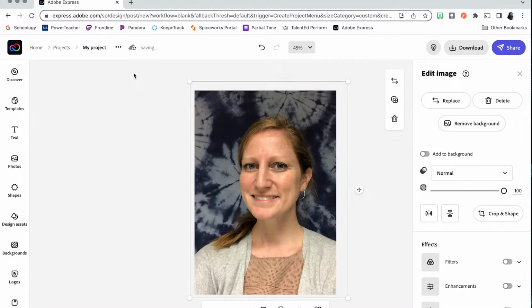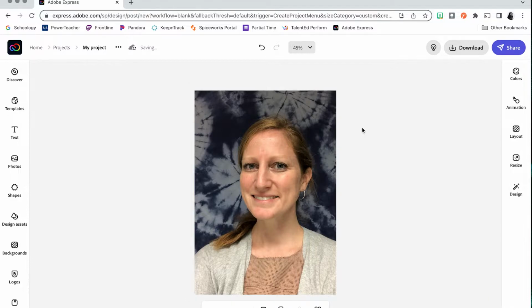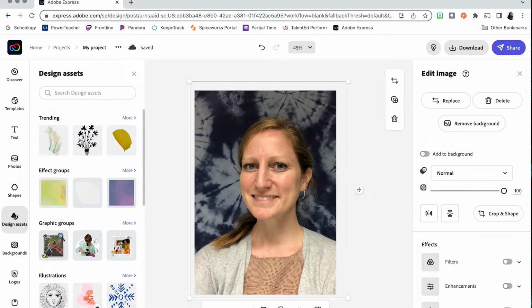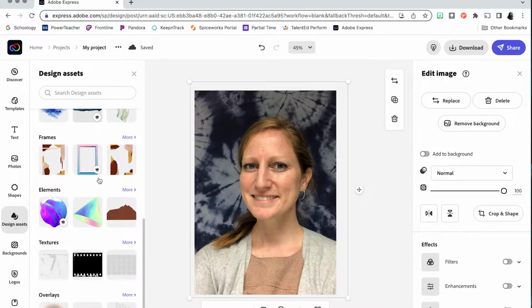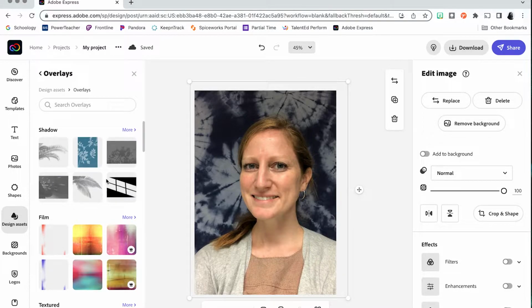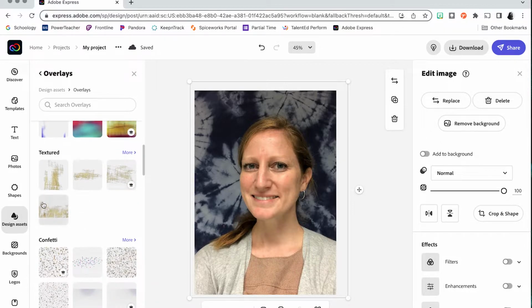All right, so some things about Adobe Express that you can try. One thing that's fun to do with these is maybe you want to have things that look like they're in different layers, so that it looks like things are going behind your portrait of yourself. So I'm going to just get a design asset, and this has lots of things in here that you can search for. I'm actually just going to stick to their suggestions here and let's see what we can find. Maybe some textures. Or overlays actually. So I'm going to click more right here and find this gold scraping.